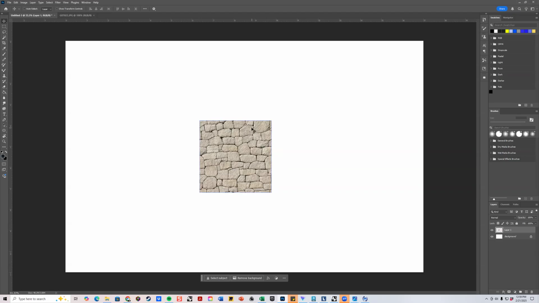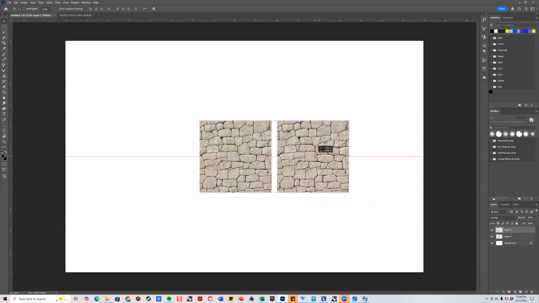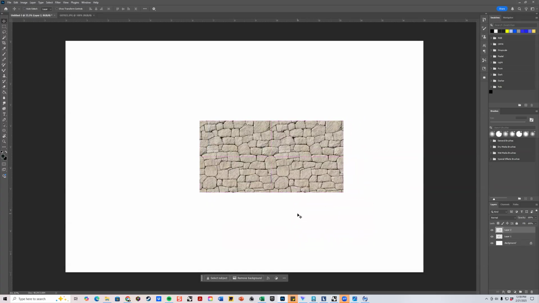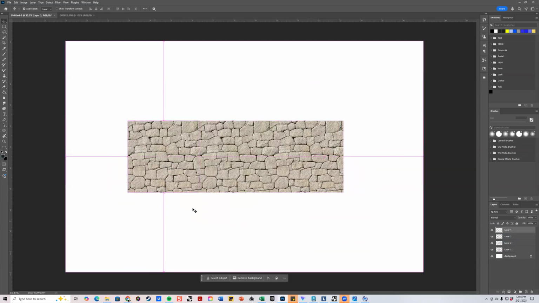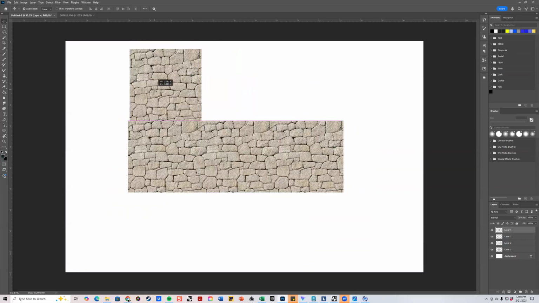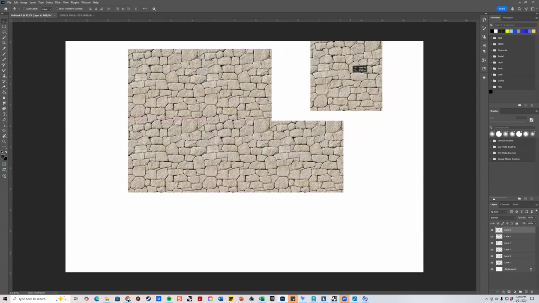So if I do here Control A, Control C, Control V, and make a duplicate, and copy the same one next to this one, what's going to happen? Everything needs to match perfectly, right? You see, it looks like it's now continuous, right? If I copy the same little piece over here, or up here, this is a very little piece of material.